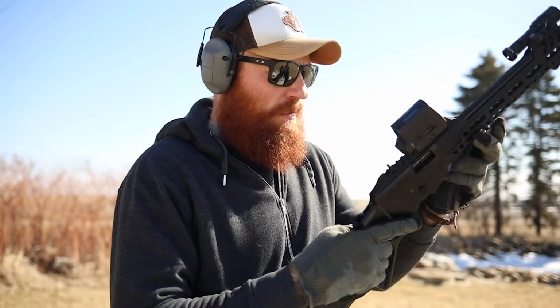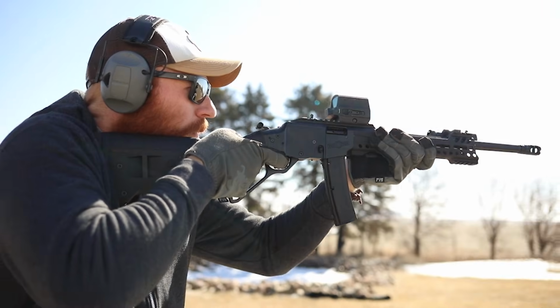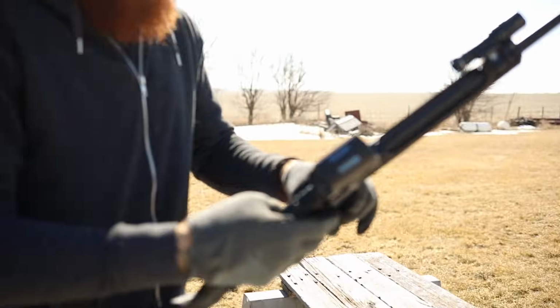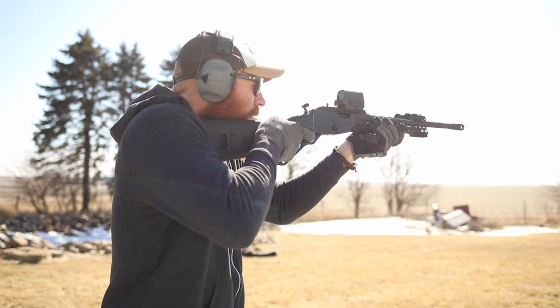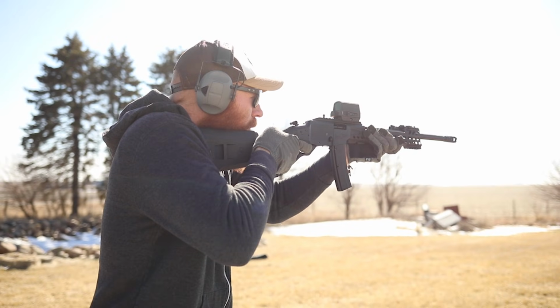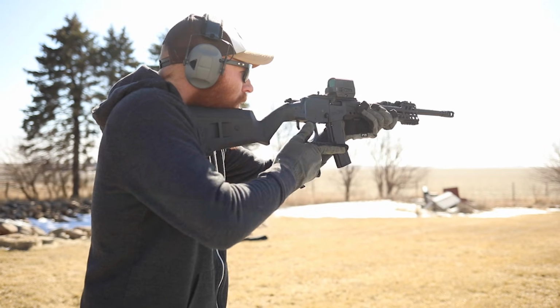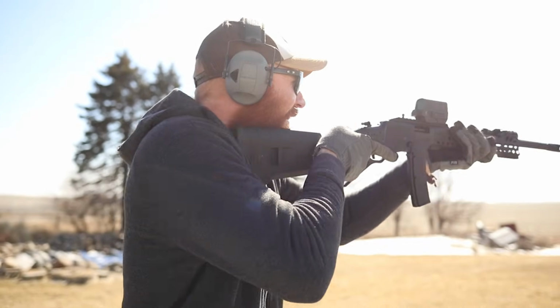Maybe it's because I suck and I've never run a pistol caliber lever action before. Learning curve. Uh-oh. Also, not great. Getting better. Kind of. It's a man's gun, I'll tell you that. If this isn't the hardest lever action rifle I've ever levered, I don't know what is.